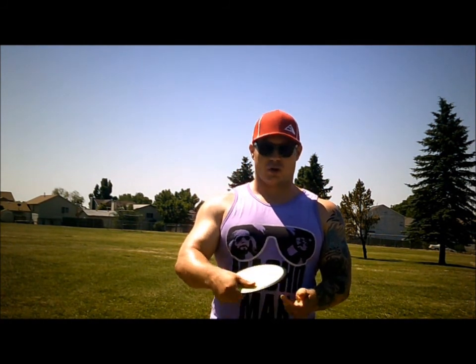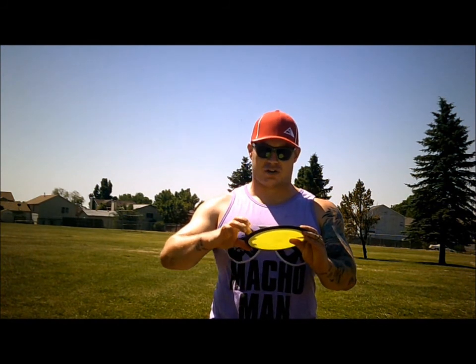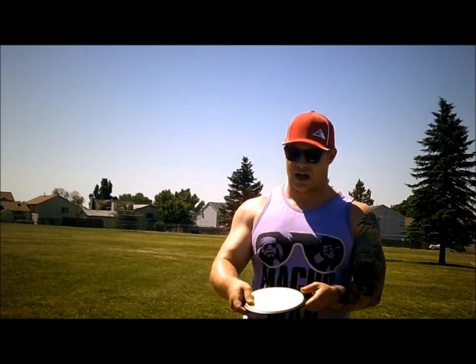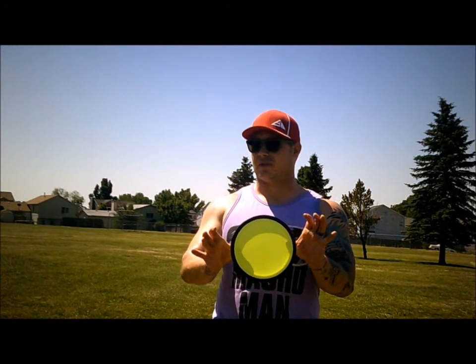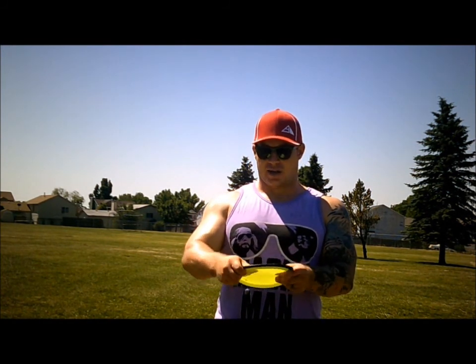What I have here, even though it doesn't have a stamp on it, is an MVP Fission Photon. This is one of their new ultra-long distance drivers. It's got a very thick rim. Normally, I don't throw stuff this fast, but this one only weighs 159 grams, which is actually kind of heavy for this Fission plastic. It's really grippy.